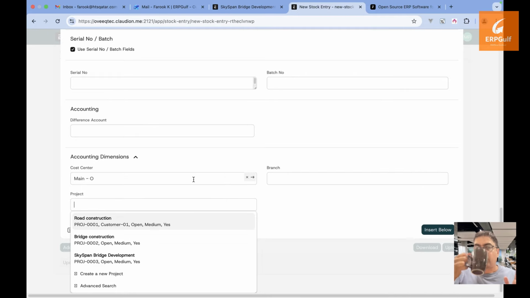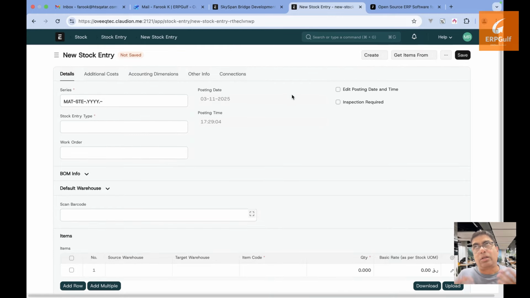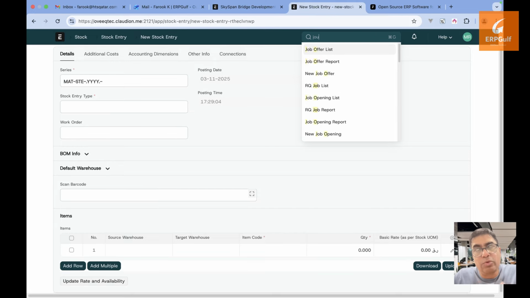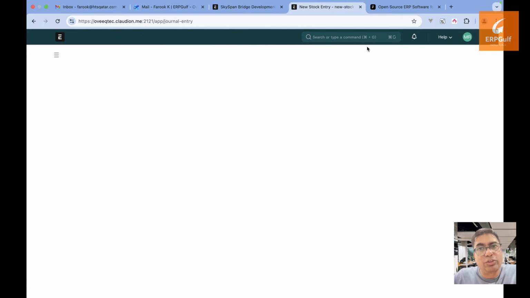For example, one machine is damaged and you are scrapping it, or you are taking some material from the store. At the time of entering each item, you can define which project it belongs to.